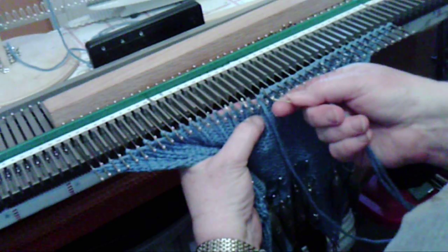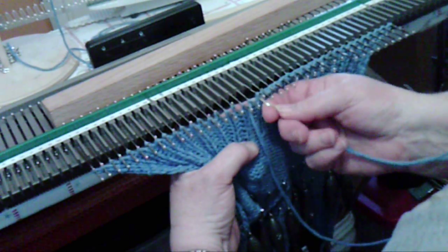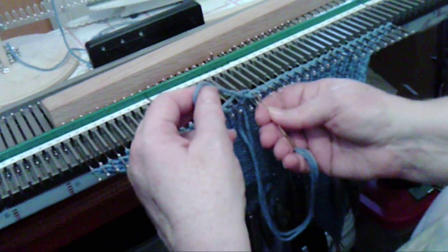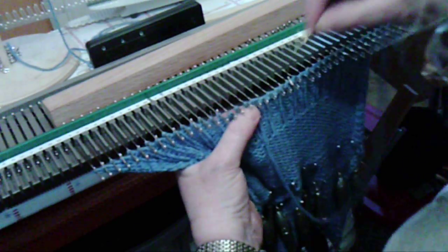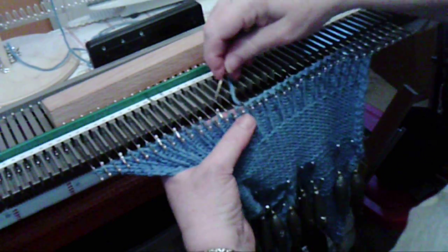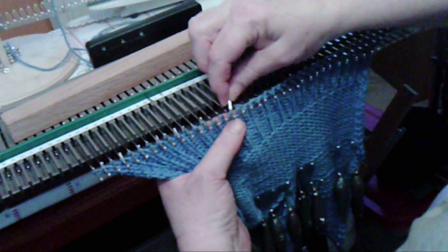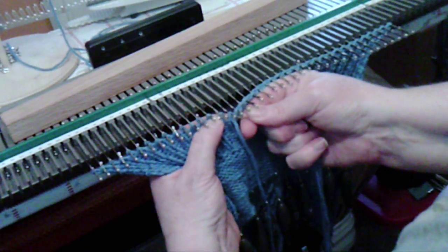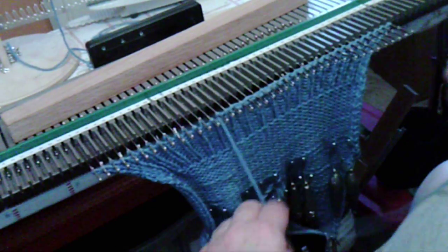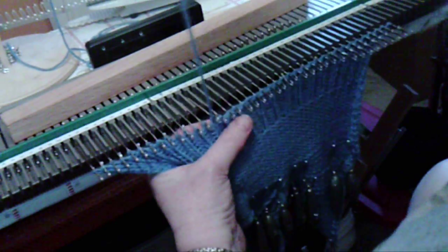Now the cast off we're going to do is like a loose cast off. It's just a stitched one going across. It's similar to the one in your book, which the one in your book you can do. Either one, it's whichever one you're most comfortable with. Separate the yarn, undo the stitches, and ladder back up. Set it back up, and then we'll start the cast off.